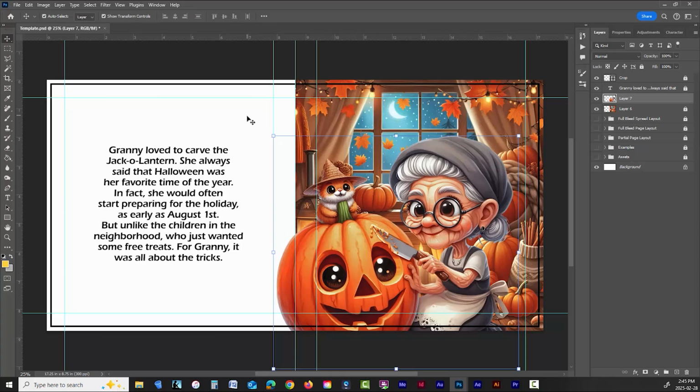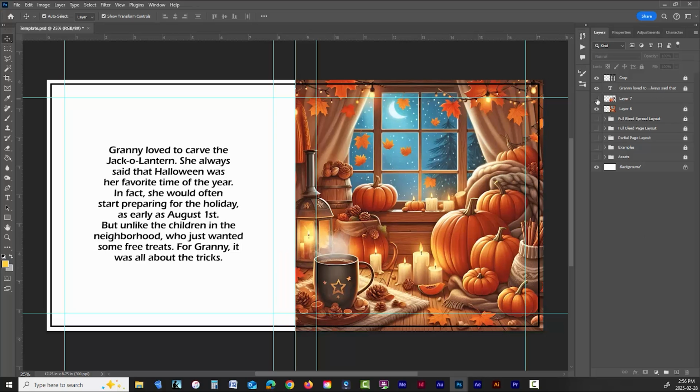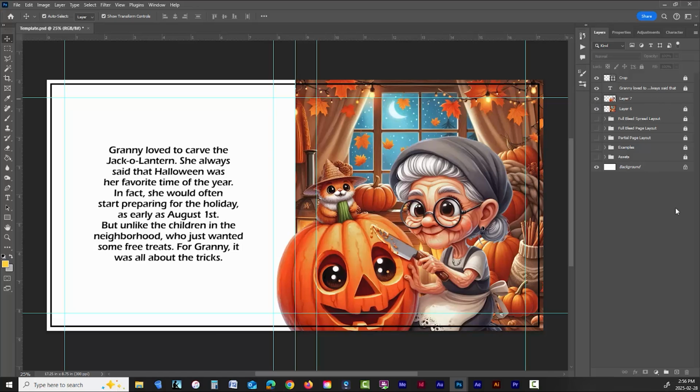Now, although it does look a lot better, I can go one step further. If you look at the background image, you'll notice that there are a lot of warm light sources. From the flames on the candles to the string of lights, there is a lot of warm light emanating from this scene. But if you look at the granny character, even though I lowered the highlights quite a bit, she's still predominantly lit using white light. So what I want to do is add some of that warm yellow light to her.